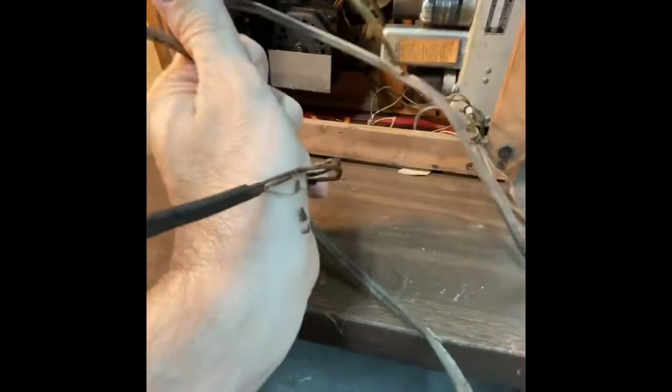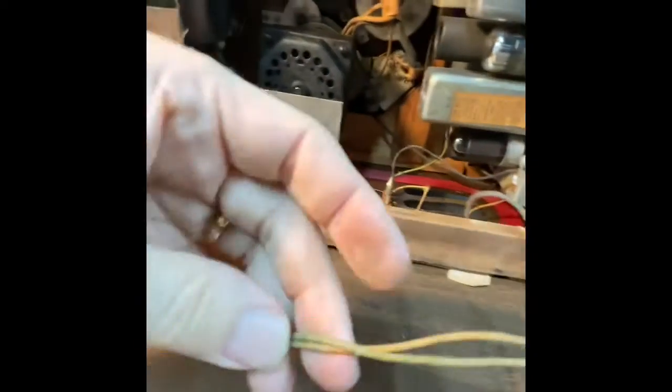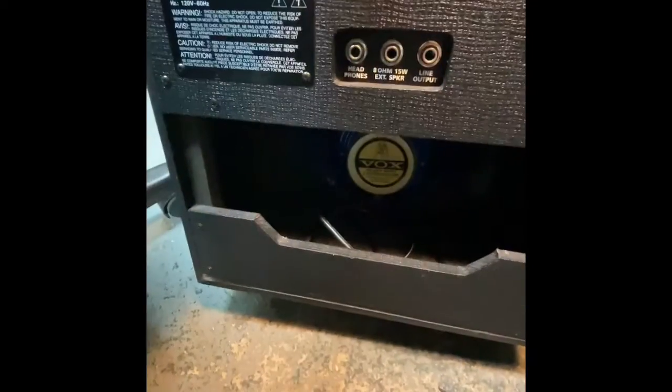I'm guessing I need a new power cable. So I'm going to take this off and put a new power cable. I've already got one ready. And then you see the speakers kind of shot here. I'm going to unplug this and just run a new speaker wire, kind of cut it here and extend it with this down to this speaker and this Vox amp. So I hope Vox doesn't mind I'm using it.